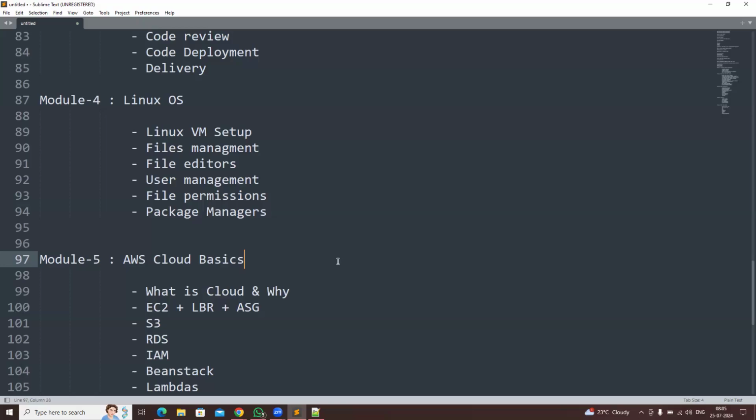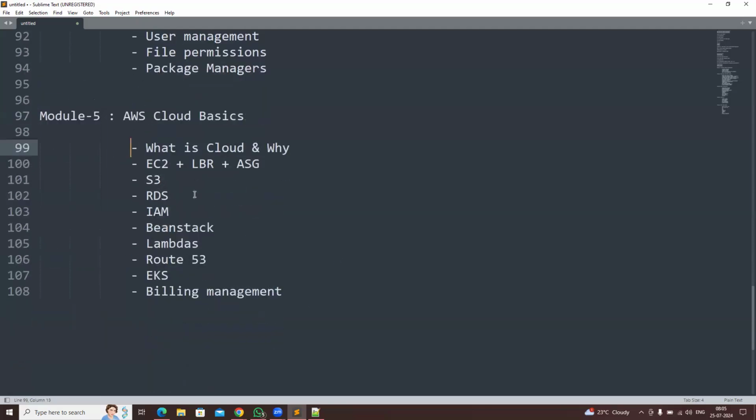Can you tell me where you will install the Docker server in your project? How to set up a Kubernetes cluster? Where is your Jenkins server? They are asking questions related to the Linux operating system in real time. Nowadays, every company is using cloud infrastructure, so as a developer, you should know how to work with cloud computing. AWS we are going to learn as part of this course.